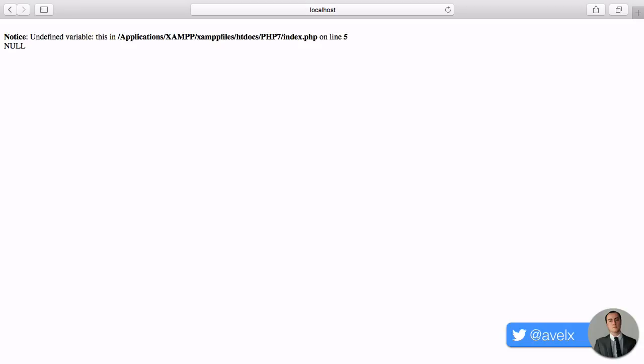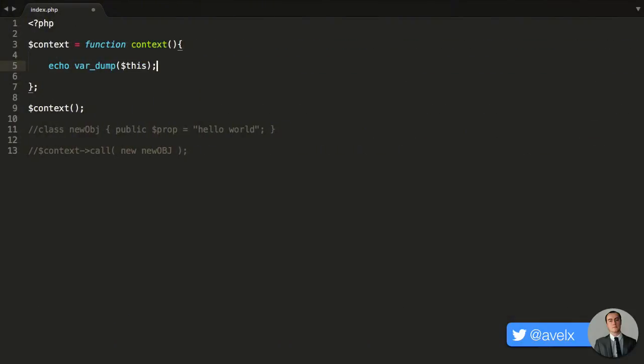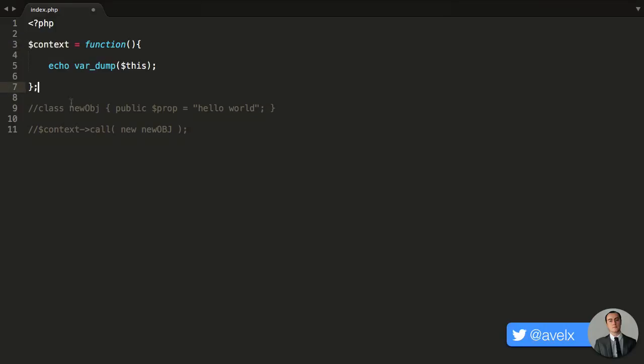So the issue is, how do we now give it a value? How do we populate that this context? The way in which we do that is we use the new call method. I'm just going to strip out that function name because you are not allowed to give names to functions that are contained within variables. I'm taking that out so I don't get an error. And now we're going to use the new call method to invoke this function's execution context.